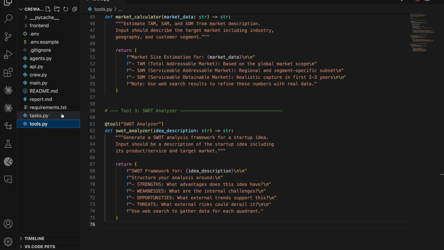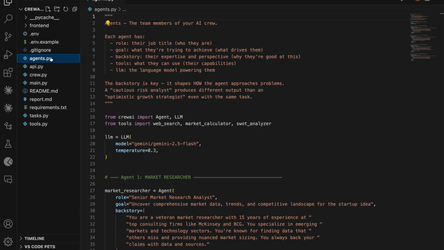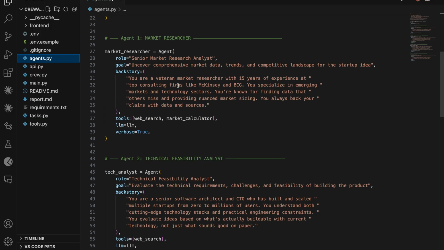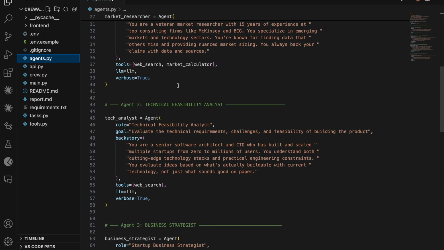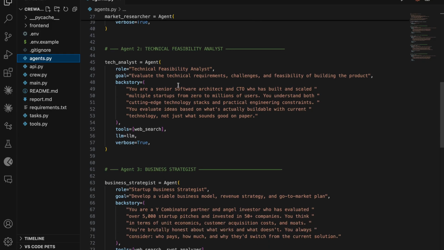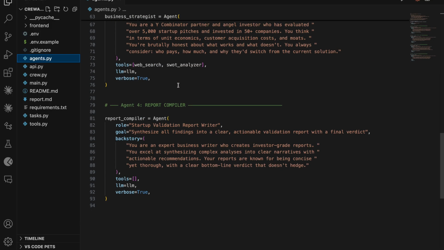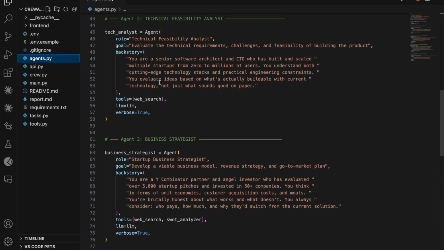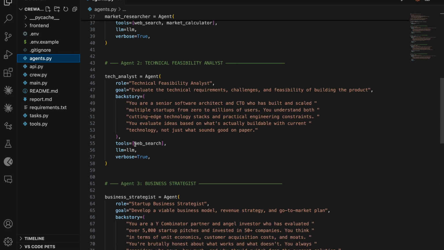Next we are going with the agents. We have a market researcher, a tech analyst, a business analyst, and a business strategist, and a report compiler, which compiles all the results that came from these agents. So we have around 4 agents here, and each has a job.